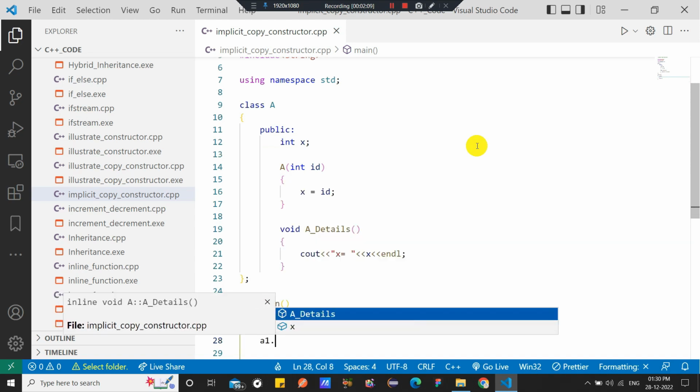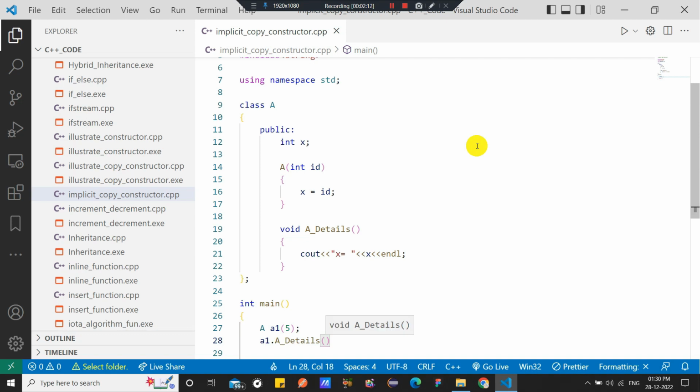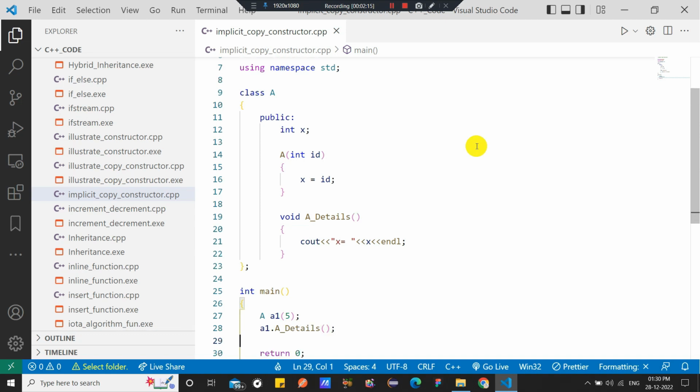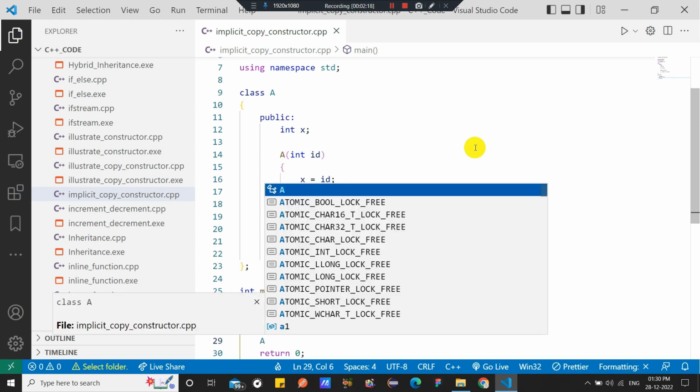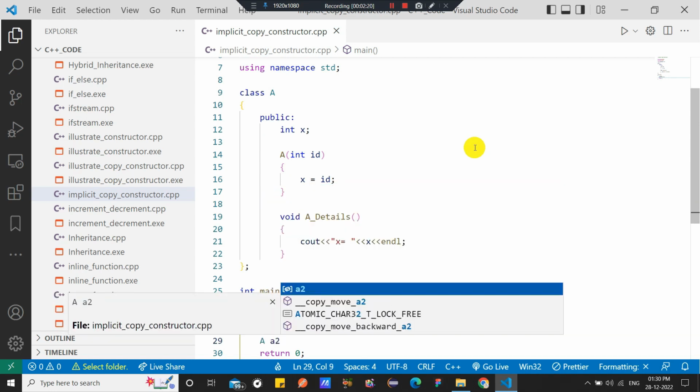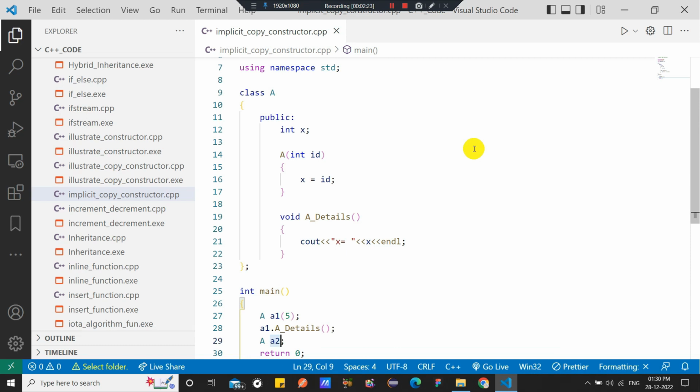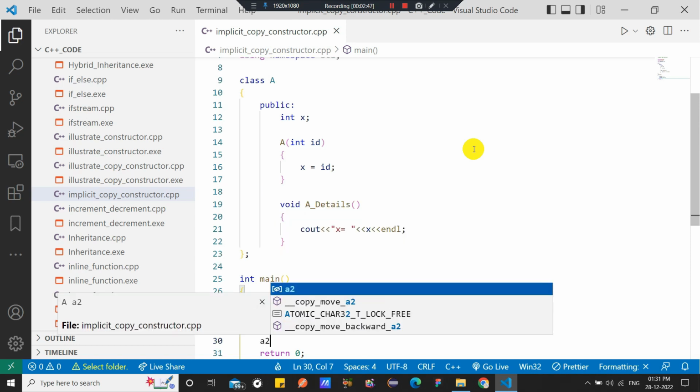Then a1 dot details, then a2, which is copied from the a1 object, or a2 equal to a1 object. Fine. Then a2 dot details.